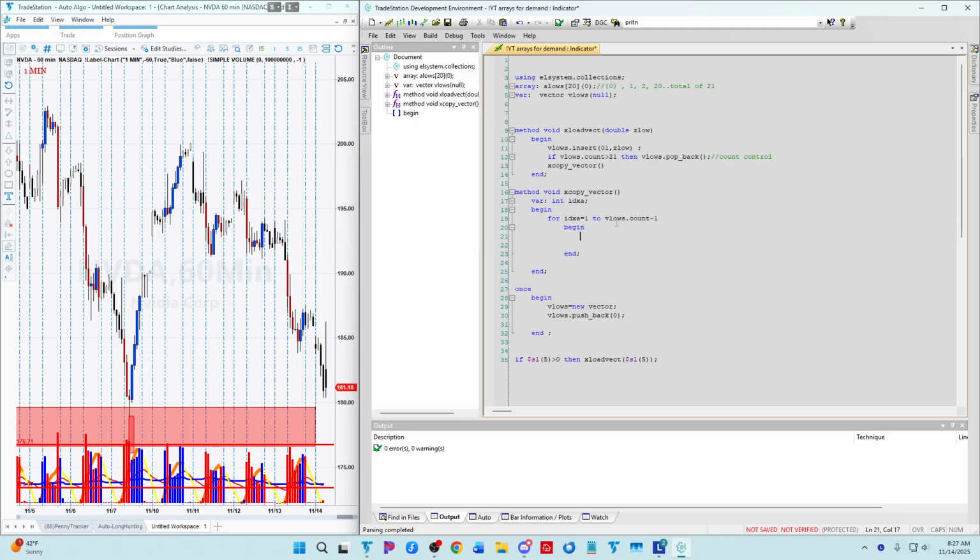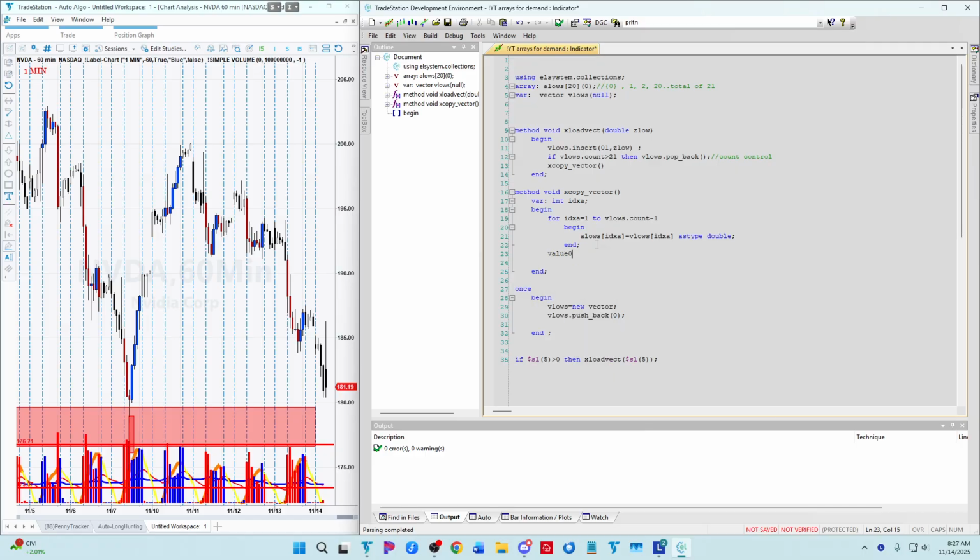So we're going to take whatever's in the vector and assign it to our array. So the array lows of that index is equal to what's in the vector lows of the index as type double. Now we should have the vector copied into the array, and now that we have that, we can sort.